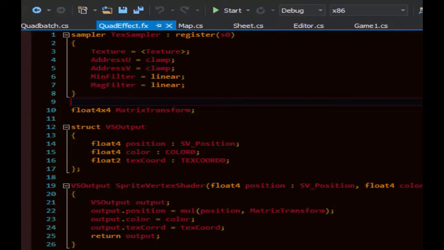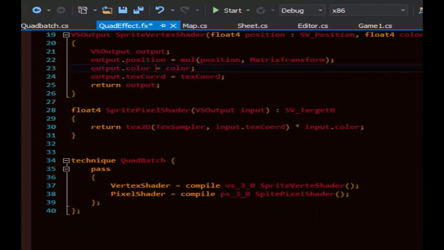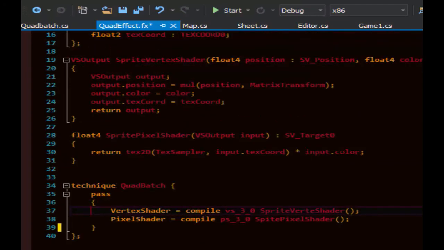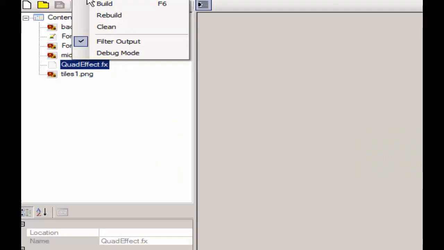So line 10 is right here. It says there's an F here, it's expecting a semicolon. So that means that we forgot to put a semicolon here to say that we're done with our line about the sampler. And then line 39, it's found a semicolon, it's expecting a close bracket. Okay, so that basically means we made exactly the opposite mistake. There shouldn't be a semicolon here. So we'll go back into content again and click build.